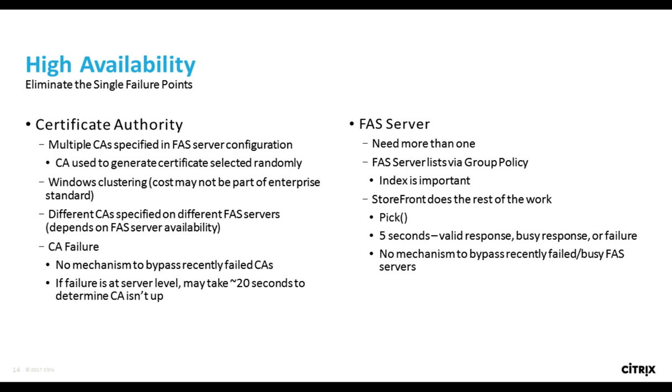In the event that that second FAS server was unavailable, we would rebase the numbers again during the algorithm, and we'd make sure that we would get you to, let's say, either FAS 1 or FAS 3, whichever one happened to be available. So you do have this concept of high availability from that perspective, where you can configure an N+1 or multiple types of FAS servers if you should choose to use them.